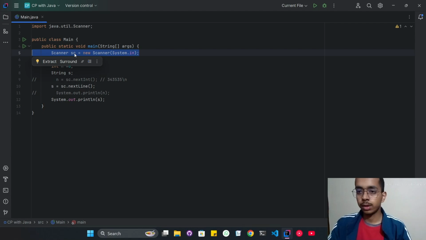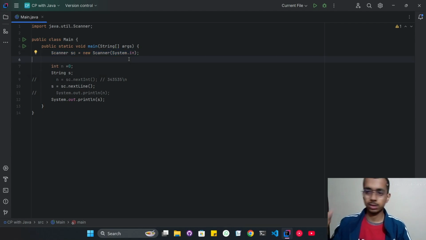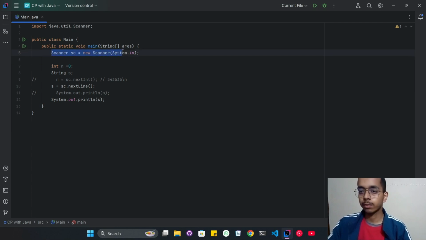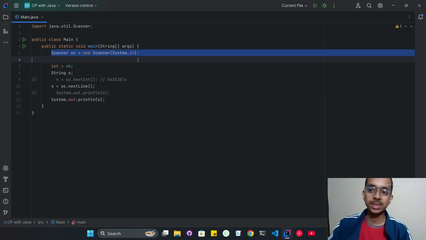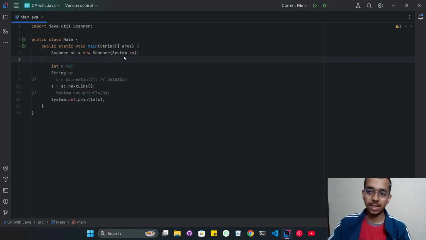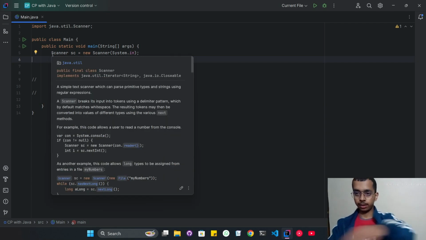Don't be worried about what this is. If you want to take scanner input, just write it in your program. Obviously, we are not going to use this, at least in actual competitions, but just look at it, and you should know how you can use scanners. So I've created the scanner here.